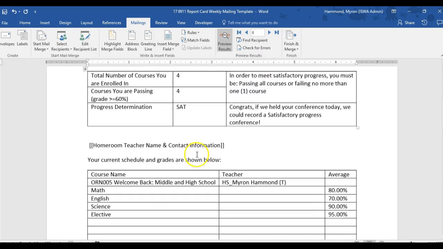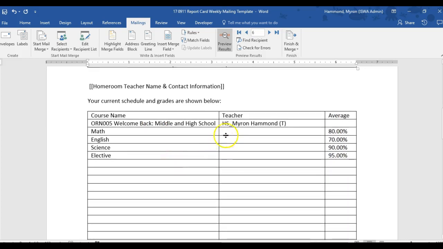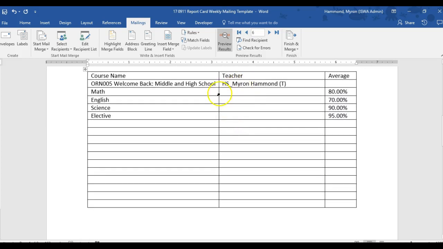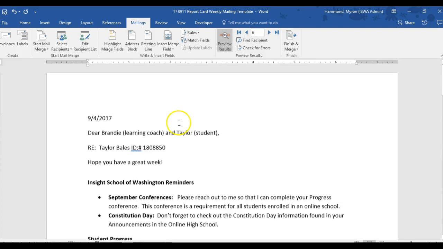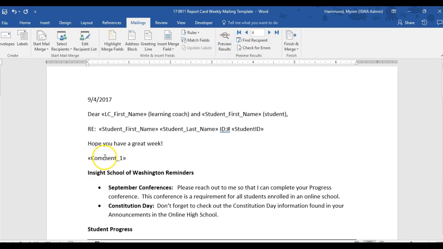Okay. And then over here, it will actually show you the actual grades for all the courses and the classes the student is taking, as well as their teachers. The sample file doesn't have teachers loaded. Now that I have all of this there and it's pre-populated, I have my little comments here, right? I have my comment field here because I'm using comment 1. I have all my student information here, right?